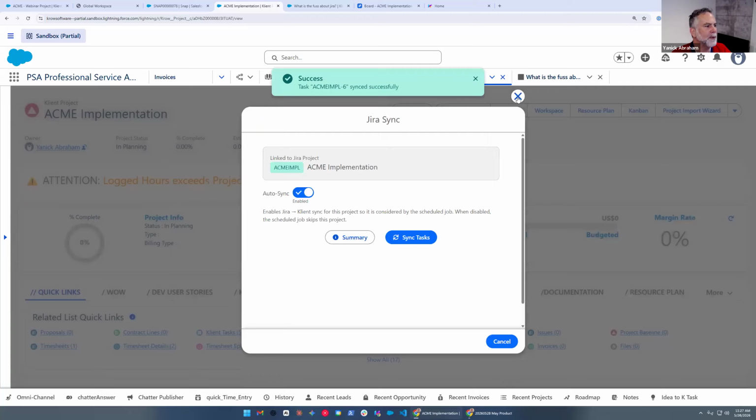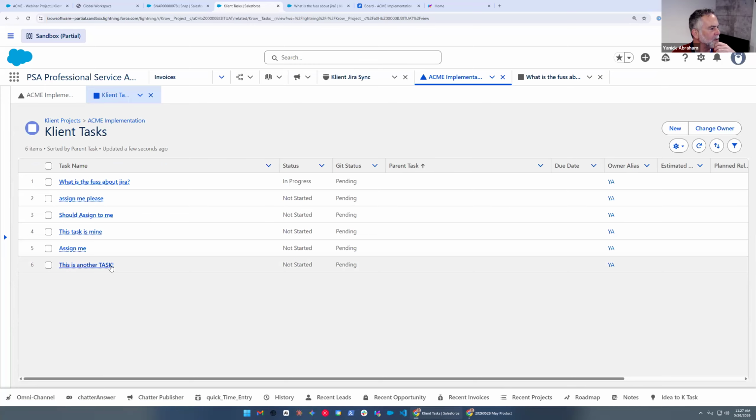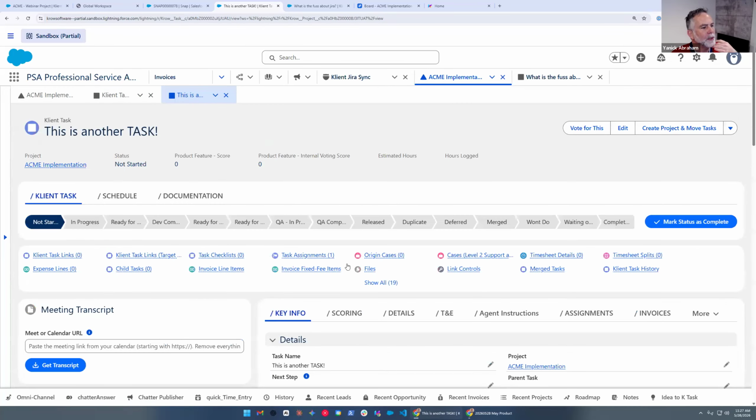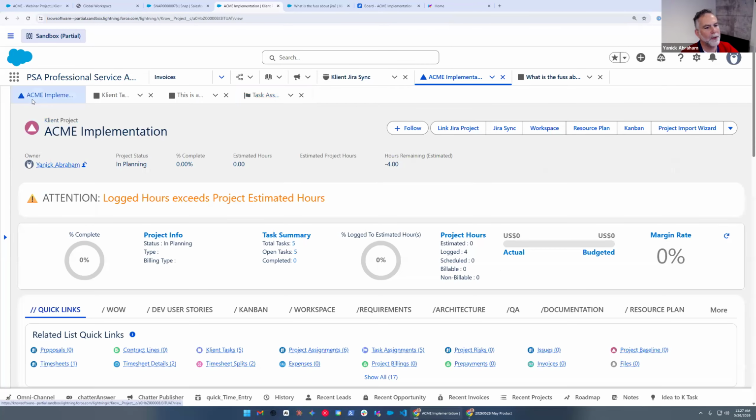And now, just like that, my task has been created, with my task assignment linked to it, meaning that everything is all included together, all linked, and then you can really start tracking your cost rate. You can start tracking your performance. You can start to validate your schedule against what's really delivered. So it's really bringing another value level of visibility on top of Jira. So yeah, I think the combination of both is great.